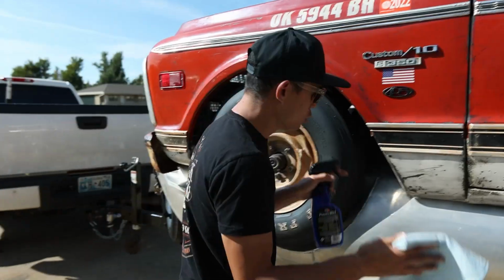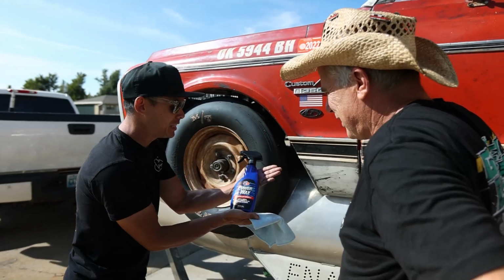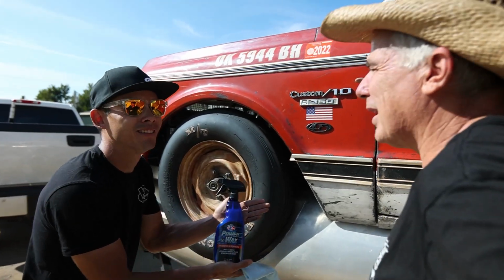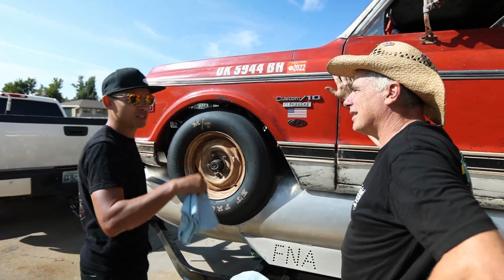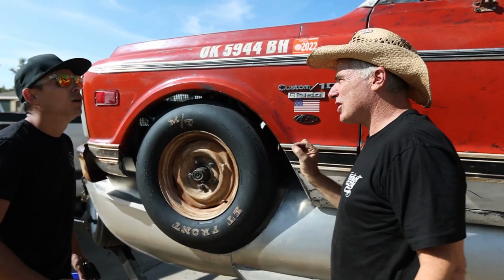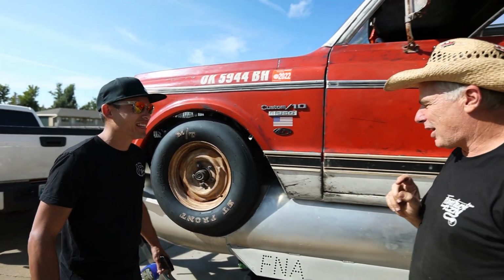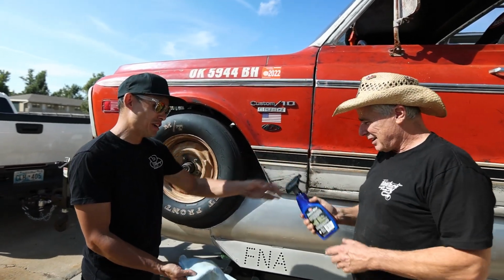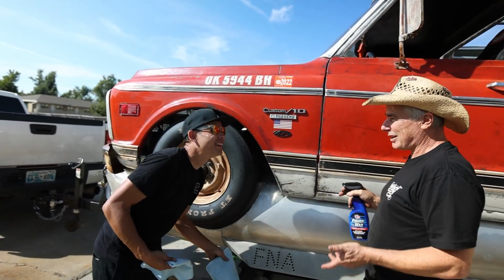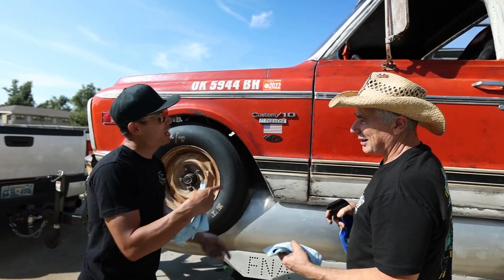What are you doing? Well, dude, if we put enough of this on, it'll skim through the water like it ain't even sitting on it. The magic is in the patented UV formula, like wax on a windshield. You like that? We're gonna sell that slogan to them. We actually are just shy of 90 miles an hour in this thing. So maybe that's a good idea. Maybe if we put some of this on, it'll make it just slippery enough to hit 90 miles an hour. You get this side, I'll get the other side.